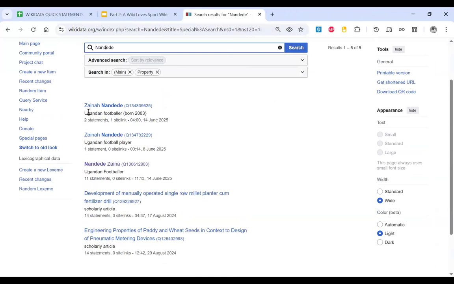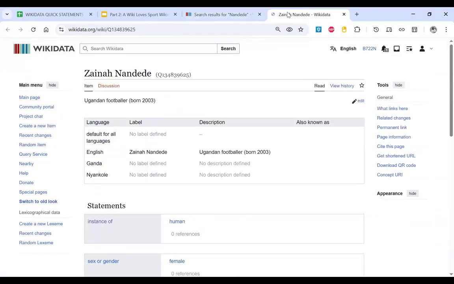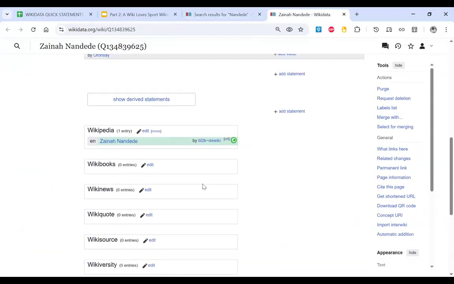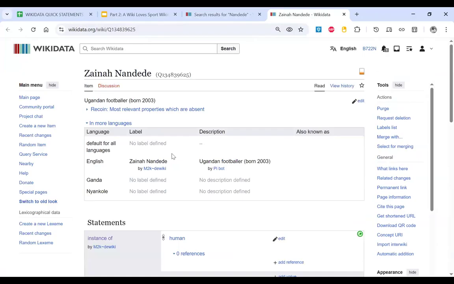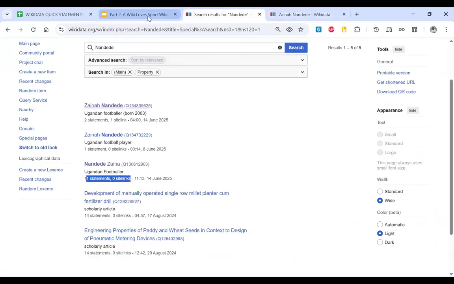We are seeing a Ugandan footballer has 2 statements and 1 site link, then has 0 site links here, and has 0 site links. Site links are those links to other particular projects. So when you scroll down, I think it is linking to the Wikipedia article.